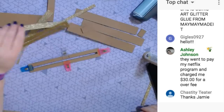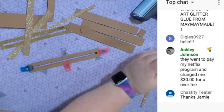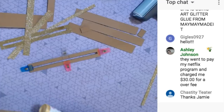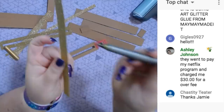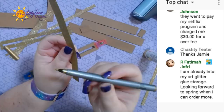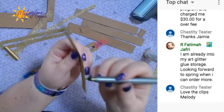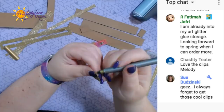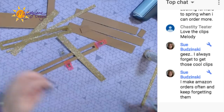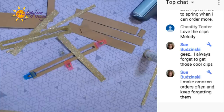Okay. And then we did do, okay, I didn't have any of these edges. Let me show you what I'm gonna do while that's drying. Kelly thankfully helped me. All these little pieces are going to go on here, and on the black pieces, I used a black marker, and I'm using the Cricut gold pen. This is one of their older ones. I don't think they have them in gray anymore, but it's the gold metallic pen. I went across the edge because the paper I'm using has a white core. So you'll want to go across the edge to match whatever paper you're using if it has a white core. Now you could use Cricut cardstock and it doesn't have a white core. There's no need to do any of that.